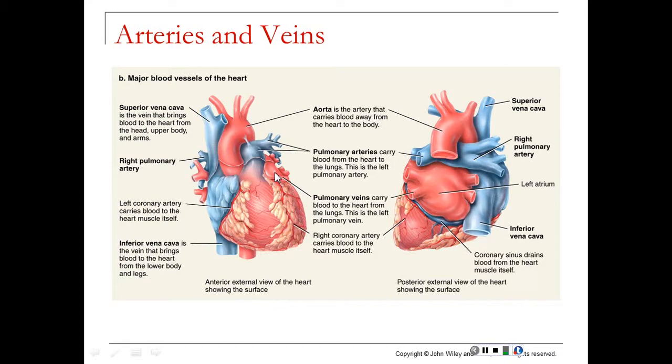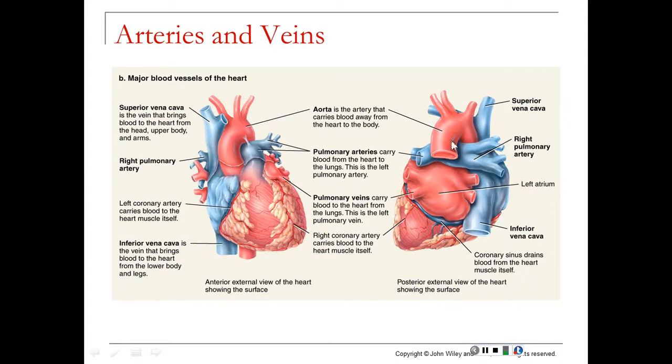The left atrium then dumps that blood into the left ventricle, which squeezes the blood out through the aorta. The aorta is the major artery carrying the oxygenated blood away from the heart. You can also see the aorta here. It ascends, it curves, and then it descends down the body, just about to the end of your spinal cord, and then it kind of branches off down the legs.